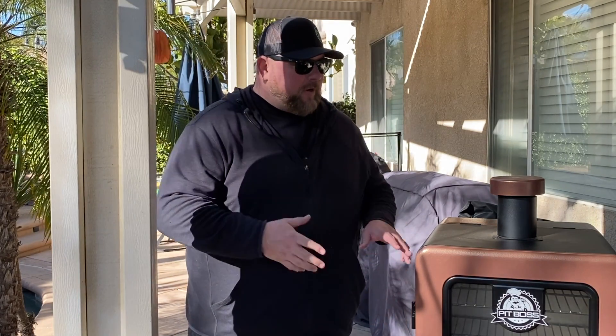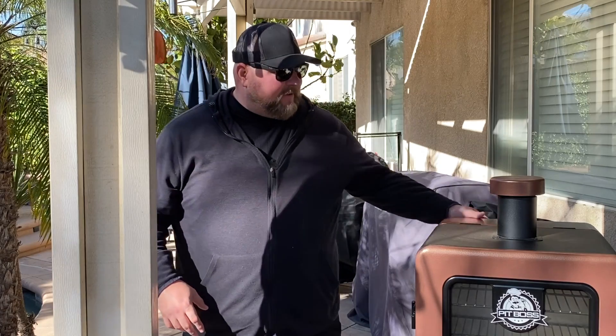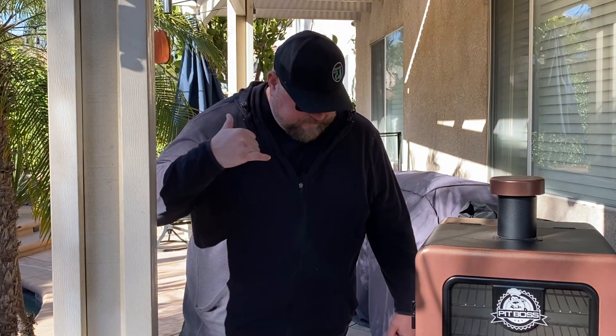Like I said, this isn't a dedicated cook video — I'm just cooking that pork loin. It's got a nice fat cap on it, scored it up real nice, and it's been sitting in that Heath Riles rub for a while so it's well seasoned. We're going to let it cook until it comes up to about 145 to 150, pull it out, let it rest, and we're good to go. The burn-off took no time at all — no problems whatsoever. It's working like a charm with plenty of pellets left in the hopper.